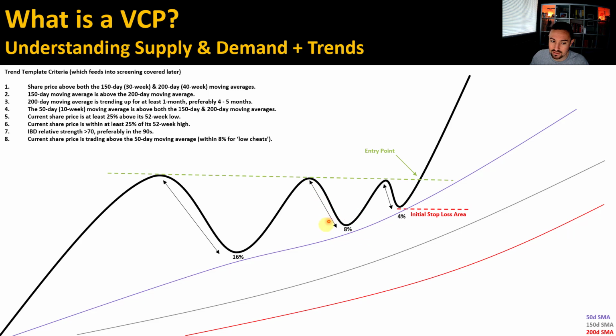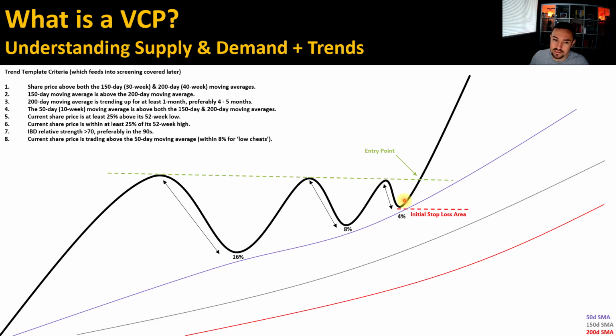I'll explain this in a minute as well from a supply and demand perspective, and then it pulls back down here, and the depth of the next decline is 8%, holds above the 50-day moving average. We have another bounce, and then the final contraction is 4%. This is what you really want to see as well. So somewhere between 2 contractions and 5 contractions, but the final contraction to be in single figures. And there's specific candlesticks you'd like to see, the volume drying up. We'll do that more so when we get into detailed examples, just keeping it a little bit broader scale here.